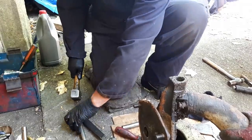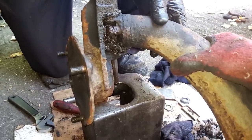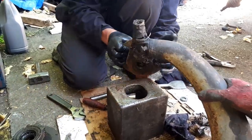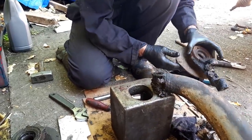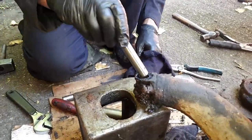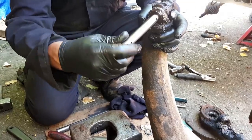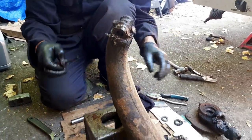Well, it's a nice tight fit in something. Now we can grab a new kingpin and see what the fit is like. That doesn't seem desperately loose. Yeah, not bad. So we can save that one with weld as well. Don't really need weld, is it? You think that's tight enough?